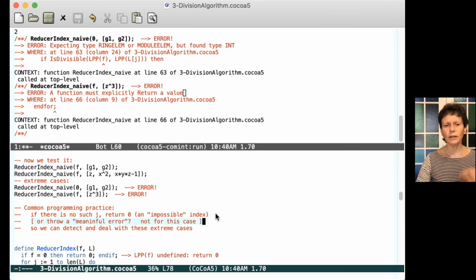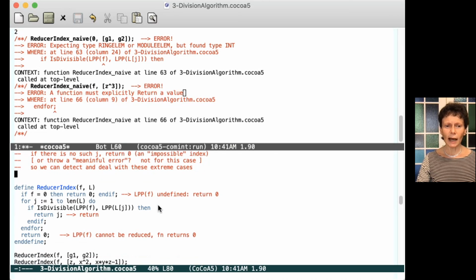So if we return 0 when the polynomial is 0 or there is no possible answer, then we can detect it. If the answer of this function is 0, then we can do other things and deal with this problem.